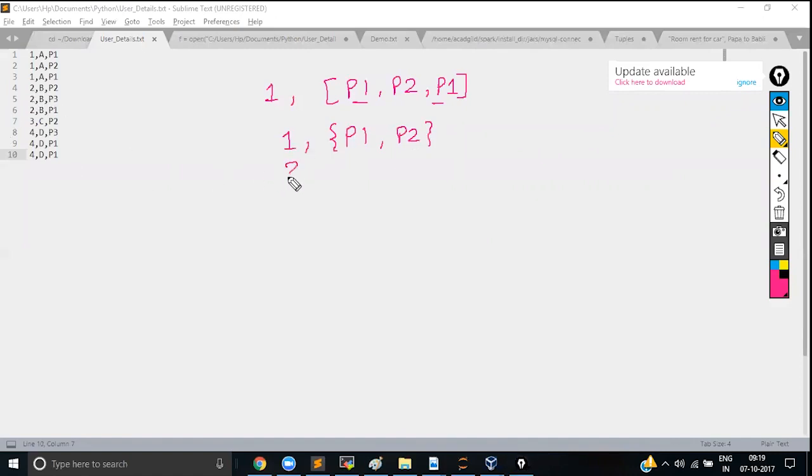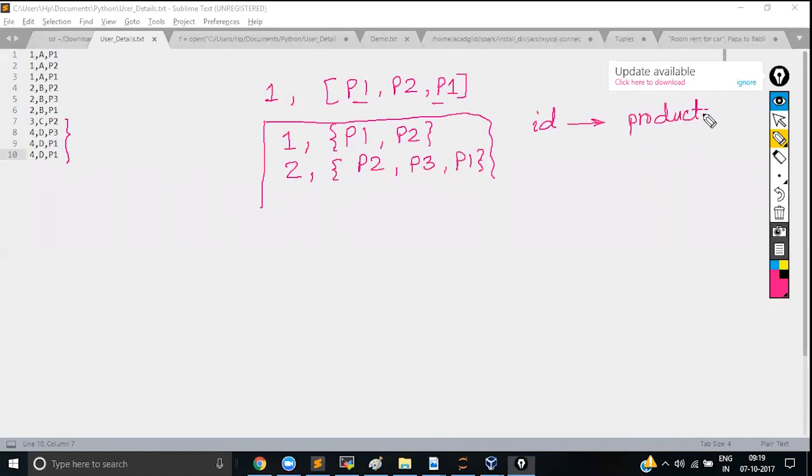For 2, 2 has purchased P2, P3, and P1. Similarly, for 3 and 4, they have purchased some products. So I want to have this kind of result, like for a particular ID, what are the different products purchased by that particular ID. How to do that?